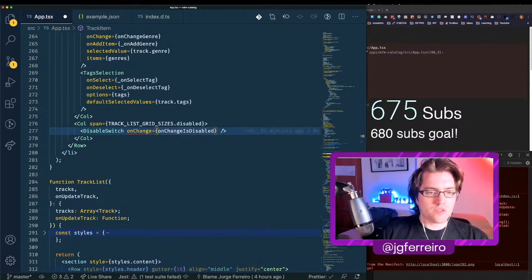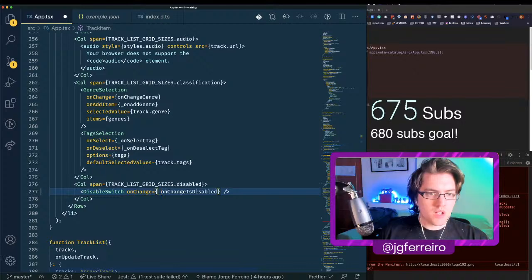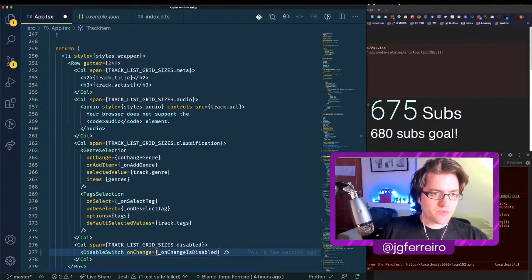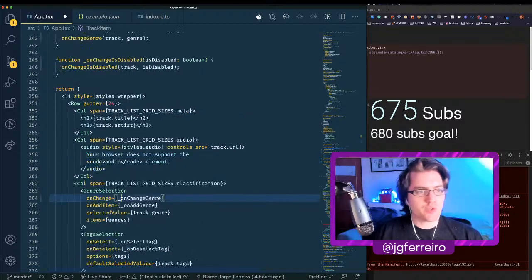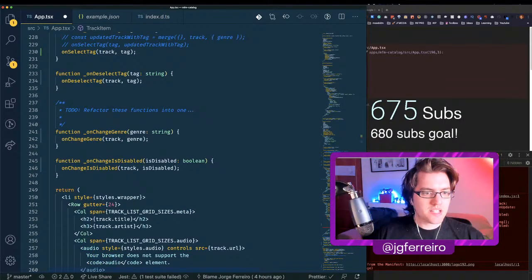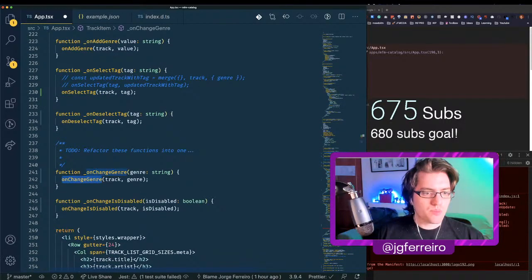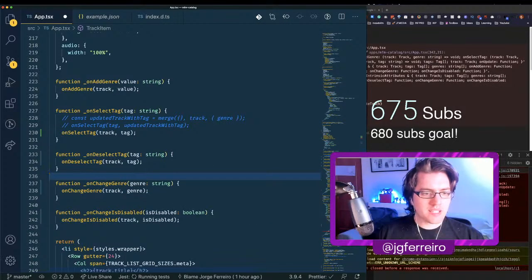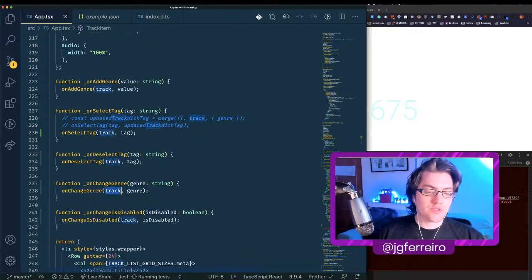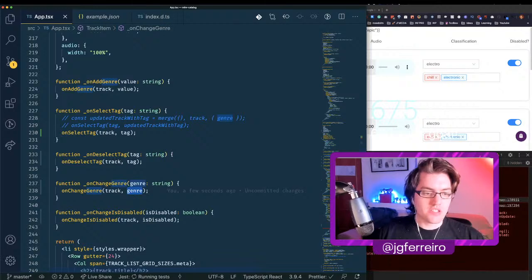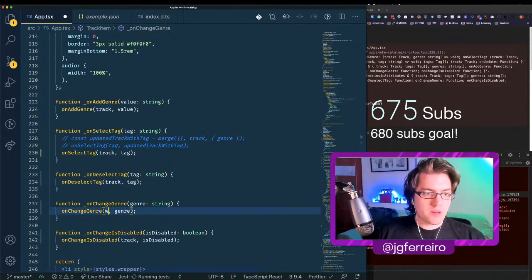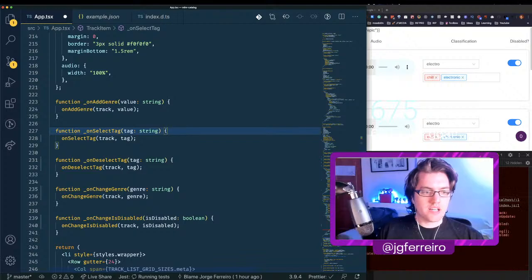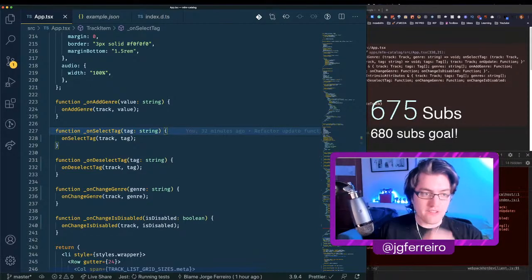So one chain is disabled, and then there must be another one for on chain genre right there, that should be getting that local copy instead. So we're following the same approach about passing the track as a first parameter and then the genre.